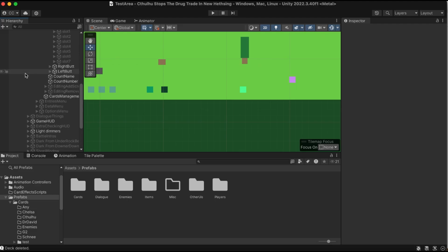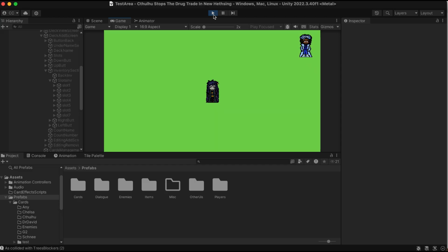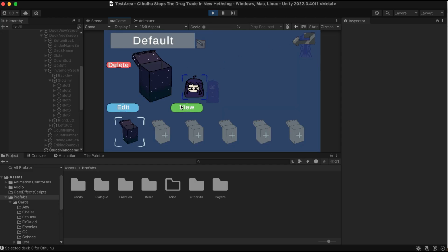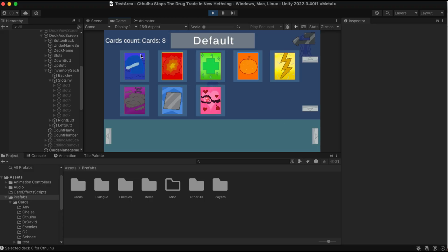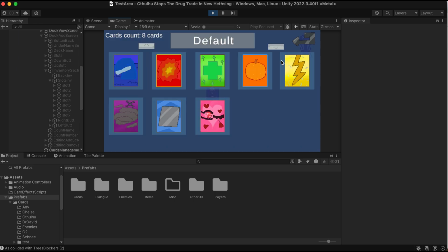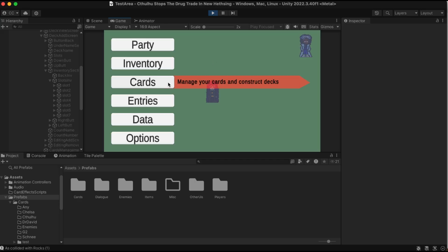Let's go test out the screen. Oops. First, editing, you see, got the 8 cards, everything down there. Well, nothing down there since I have no cards. Views, the same thing. I'm adding a new deck called Grongo. Oops, I think it's saved.